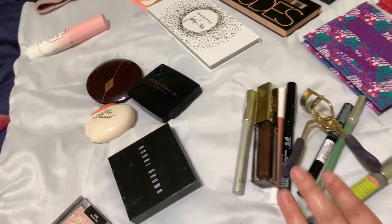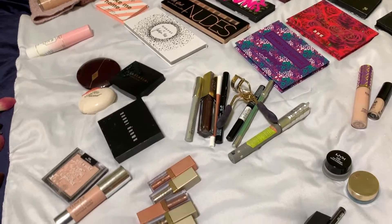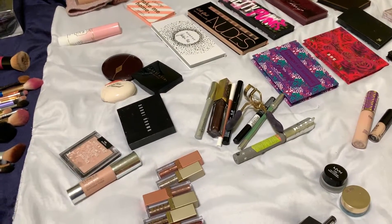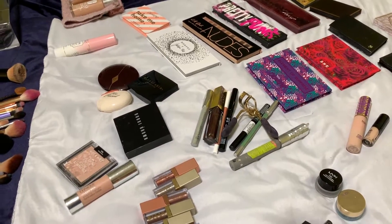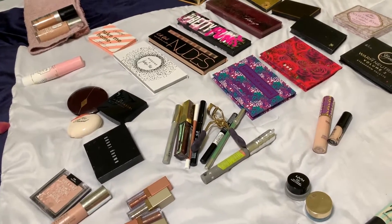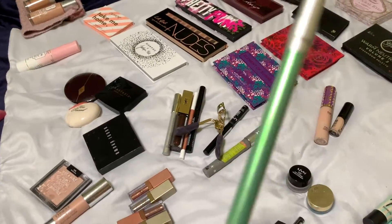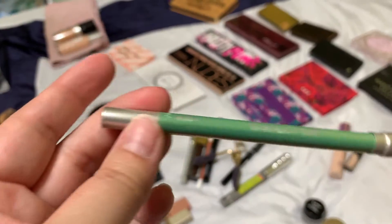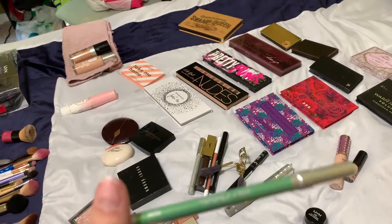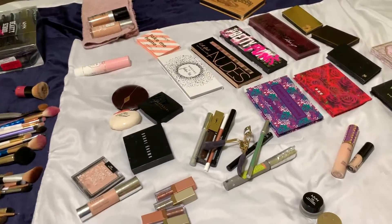My stuff that I use for my eyes — eyeliners and mascaras. Not really a lot over there, just because I like bright eyeliners and I haven't found ones that work really well yet. So if you guys have any options on some bright neon eyeliners, I like something that's like a pop of color. So if I'm going to go with a darker or subtle eyeshadow, I like a pop of color — you can see it brings out my eyes really well.